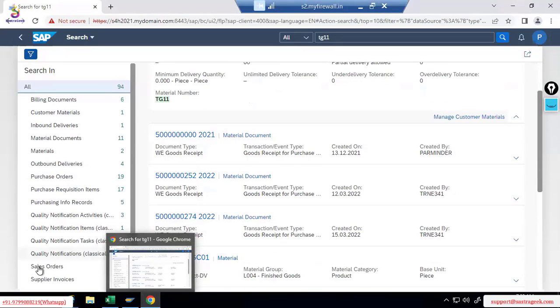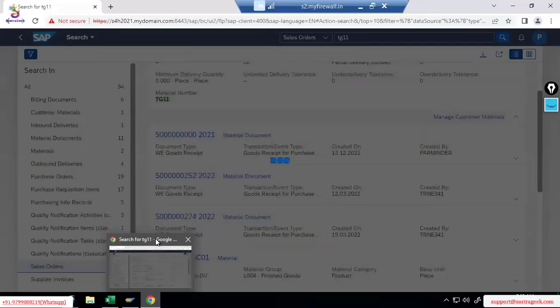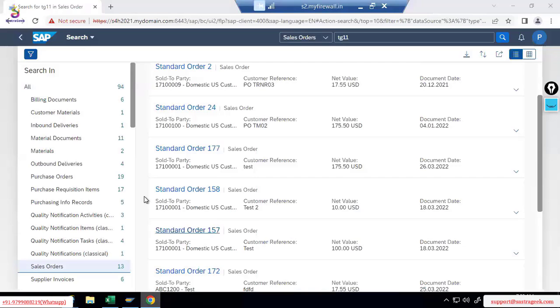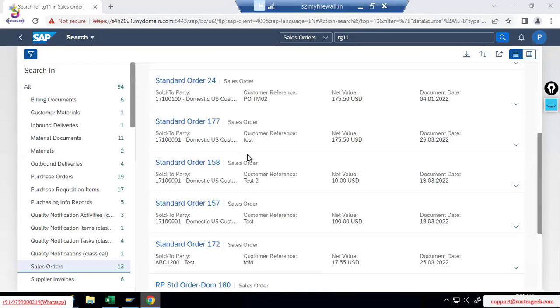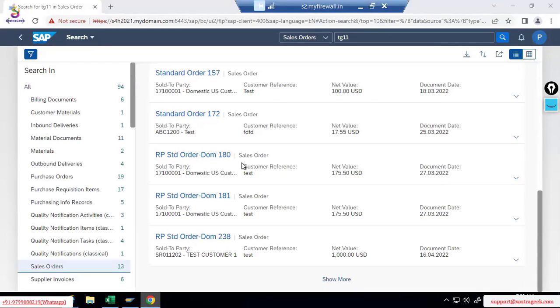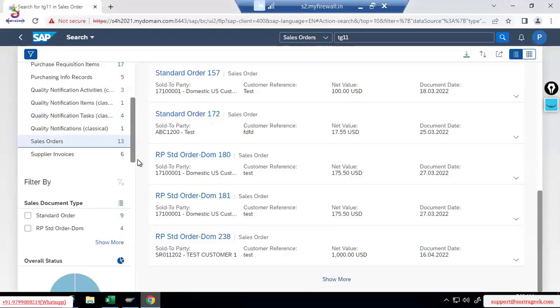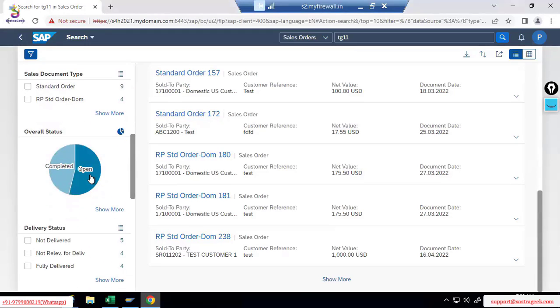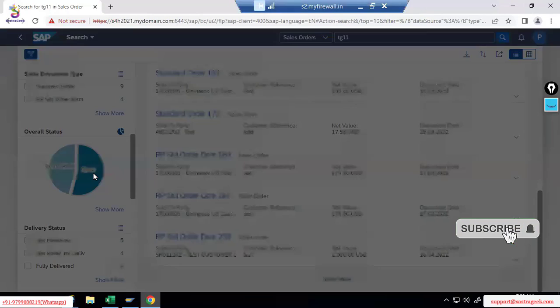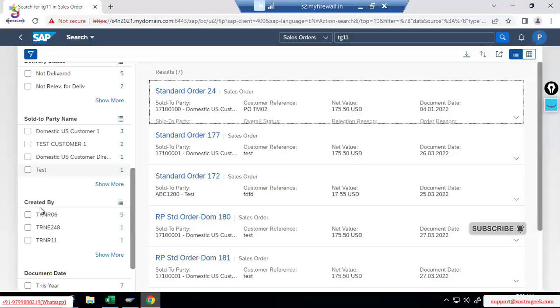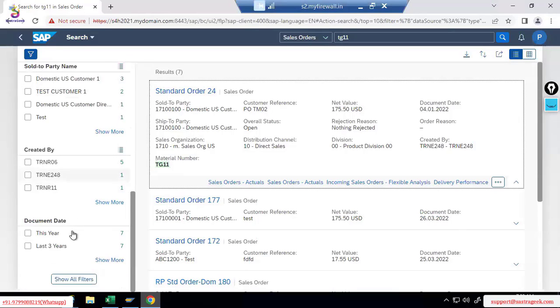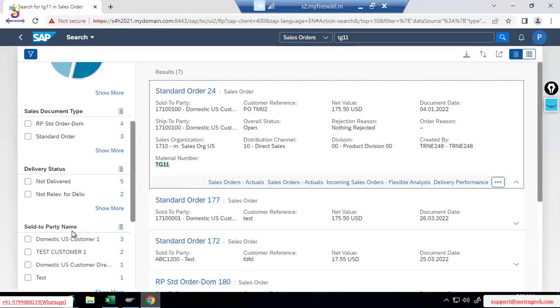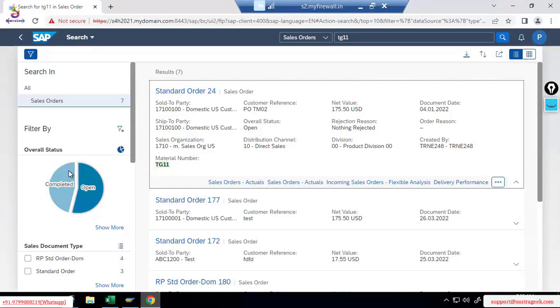So let's say you want to see the sales orders. Now it is showing you the sales orders. You can see on the right-hand side, the sales orders have been displayed. Now a user knowing nothing comes into the screen and goes to sales orders, and then says, well, these are the thousands of sales orders. I just want to focus on some specific sales orders. I just want to focus on open orders. He can click it here and he would be seeing the open orders. I want to focus on not delivered or created by something. Even the filters are also available. So that's completely magical, right?